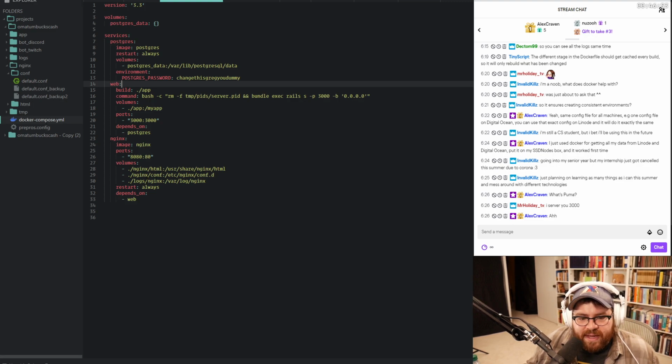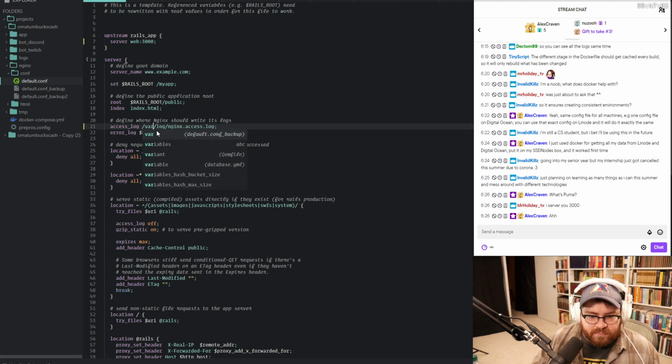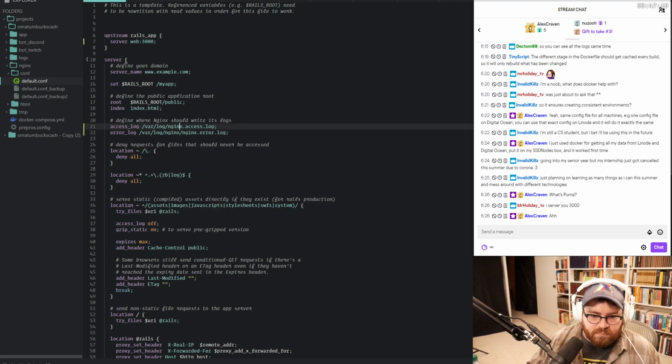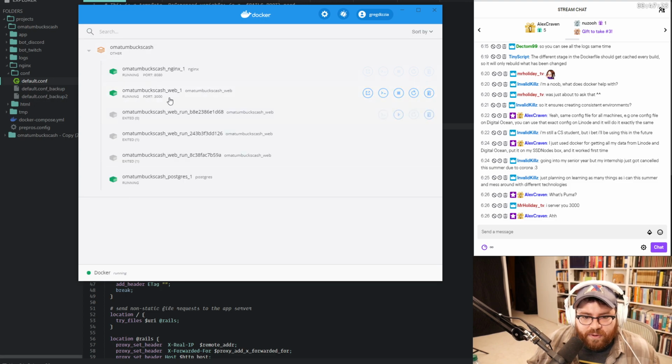So we're going to just have it go into logs nginx, or var log nginx. Let's just do that. Okay. Let's try again. I don't know if I have to rebuild it. What if we try it without rebuilding? Oh, hold on a second. That's running.